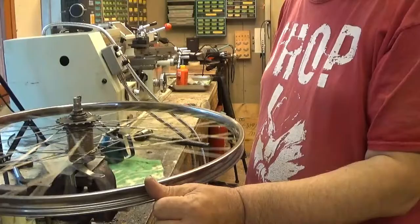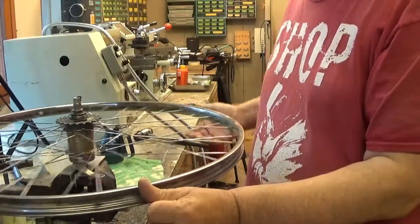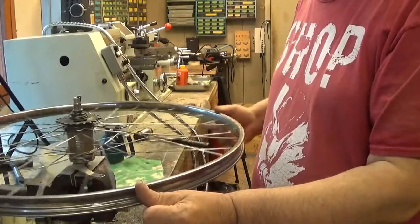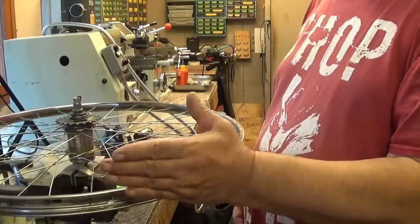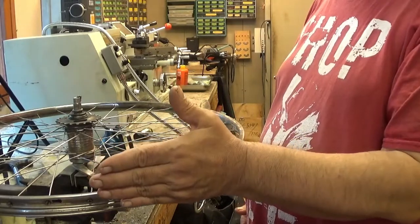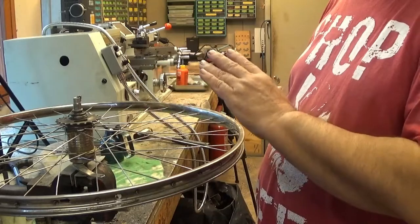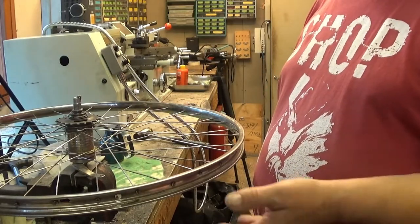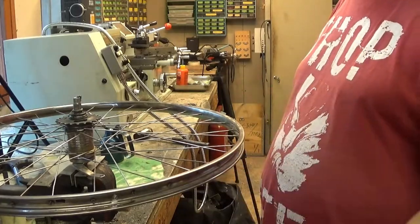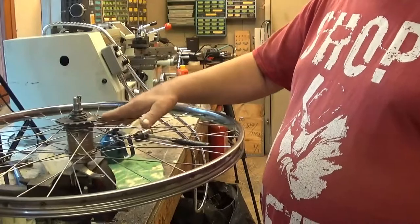Fortunately, we don't have a lot of deviation in the axial direction, and that's really good. If we would have that, that would be really bad. Almost impossible to deal with. But this one is now, well, let's see how it goes.